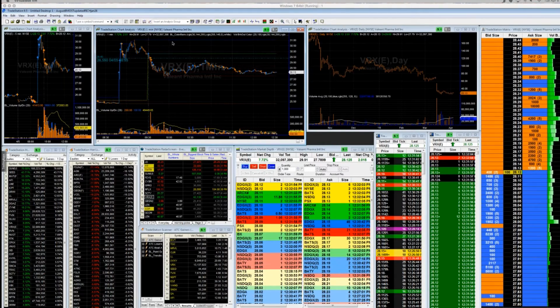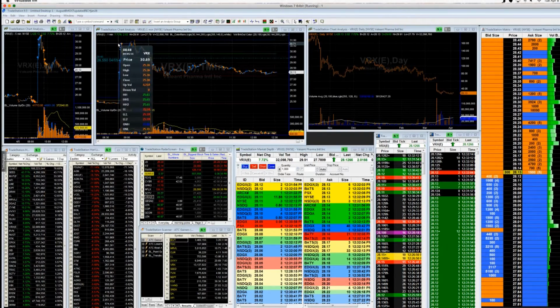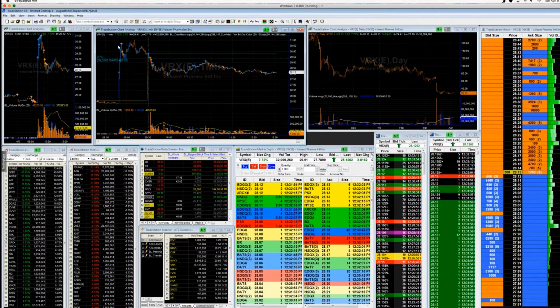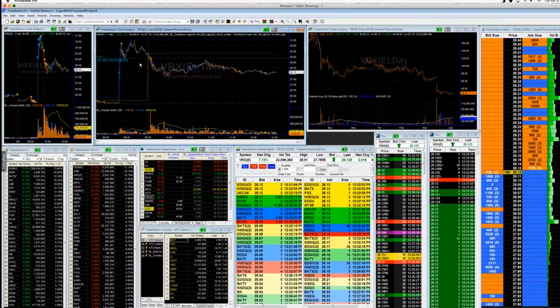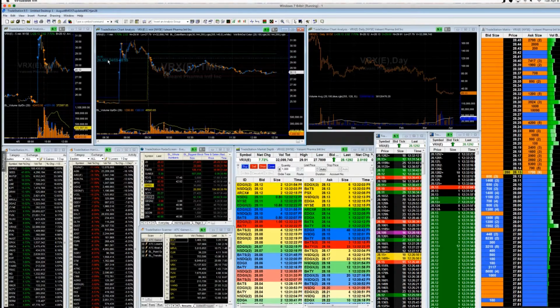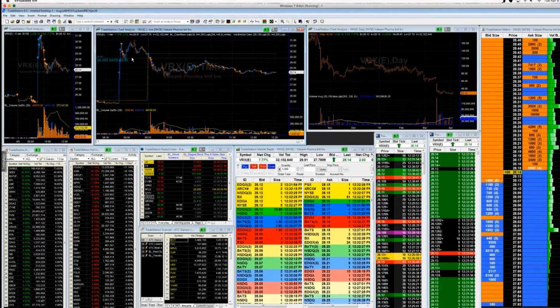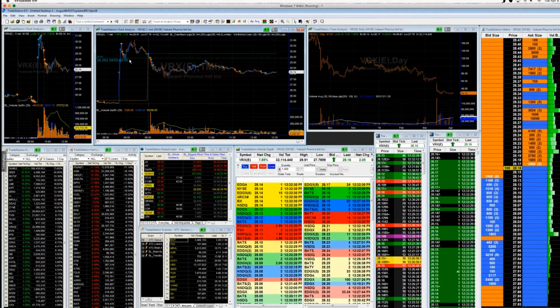Now it could never really get any type of demand over that 30 level, as we could see here. The first time it came up, we did get all the way to 30.50, but really on a hollow move. Not really too many prints came out there, so we can see it came right back down. But the big number to watch was that 29.40. Because we could see on the first pullback it came right to that print level. We got a little bit more demand that came in and pushed it right back up.